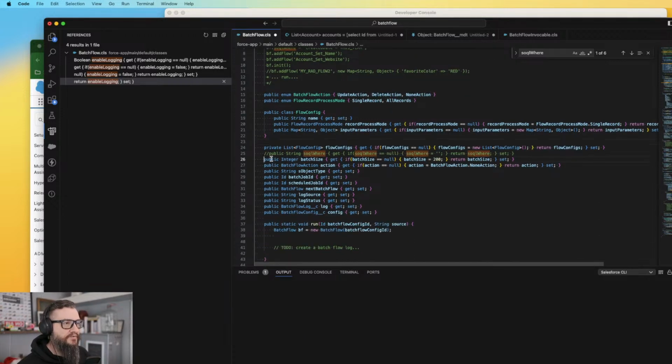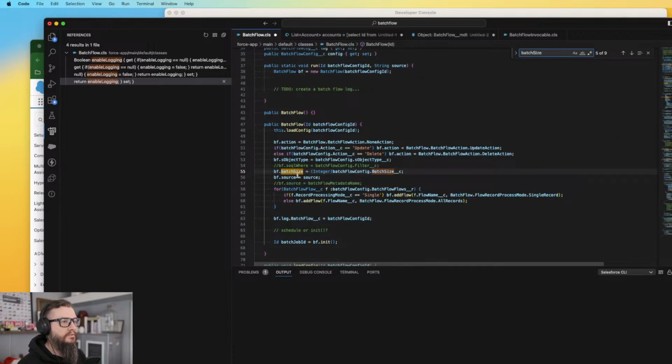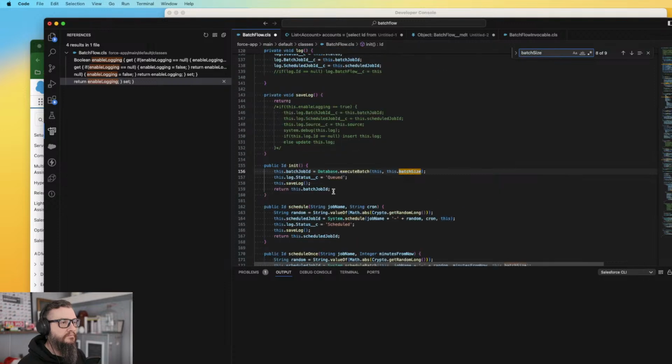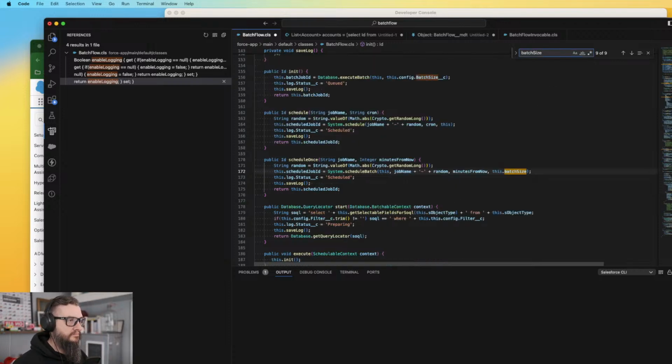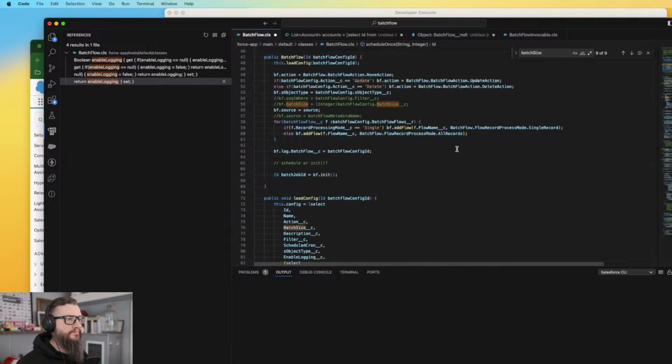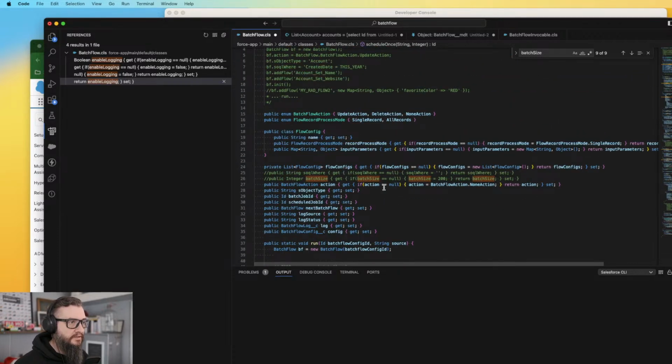And batch size, we have that. Okay. Whittling this down.